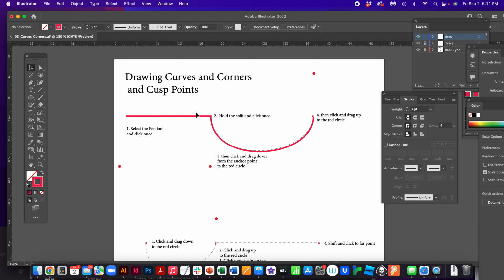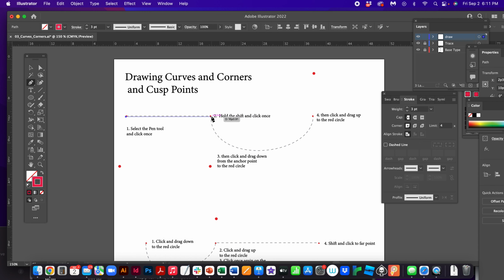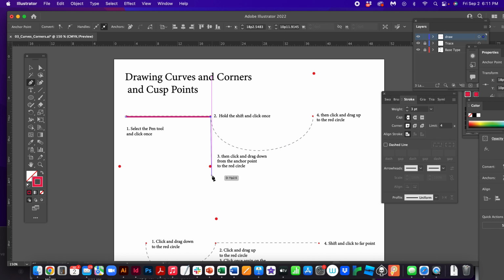All right, so this one's going in one direction and this one's going in another. I'll do it again. Click, finger on the shift key, click. And then I'm going to drag down here. Now you notice I'm not drawing anything right now. There's no path right now. I'm just messing with this anchor point. Now, see how I'm still attached? If I come here and I pull, there's my last line. And I hit the escape key to get rid of the line.